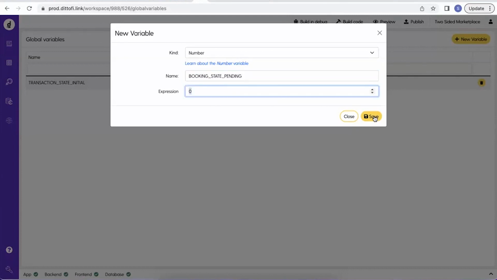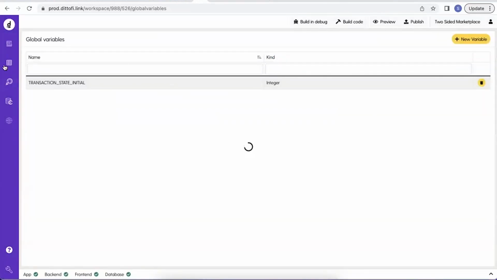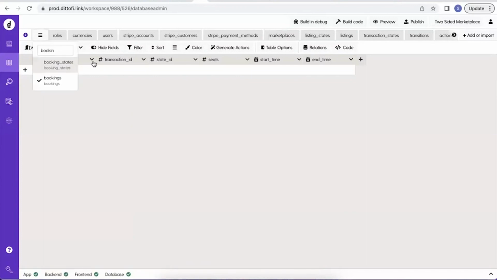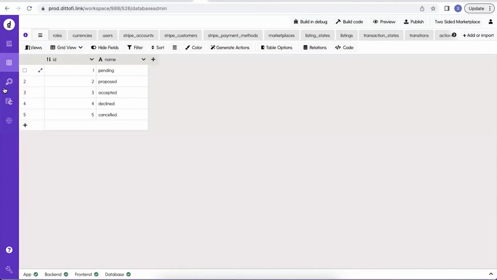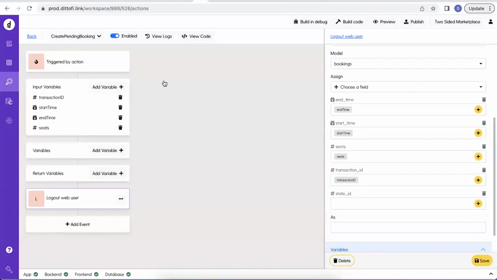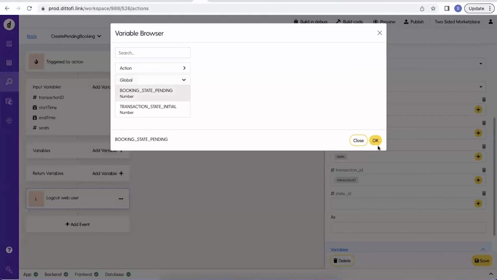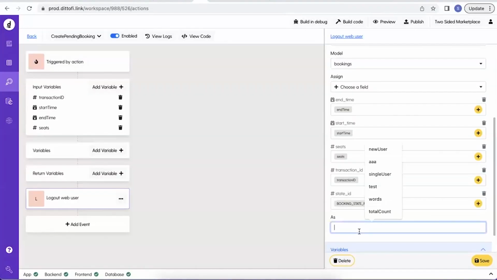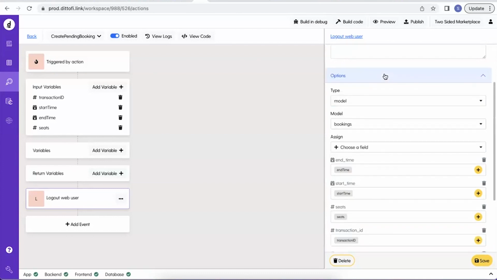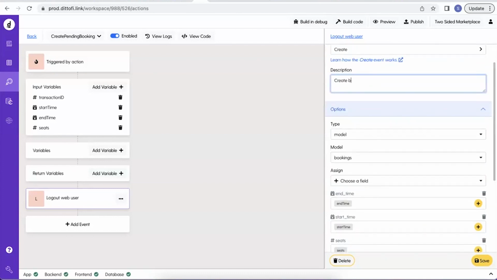And this can be number 1, because if we look in our booking states table, pending is number 1. And then I can just set that like so. Then this is going to be the new booking. Call this new booking. This is going to store all the data for the new booking that I just created. And as a description, I might just do create booking.